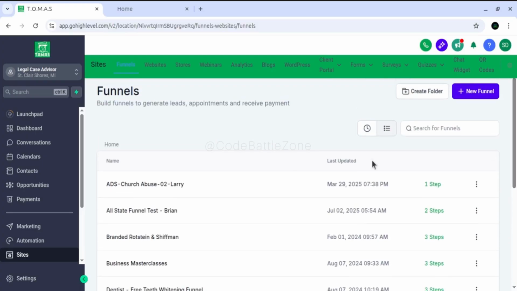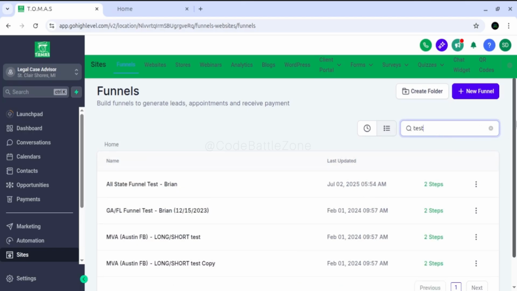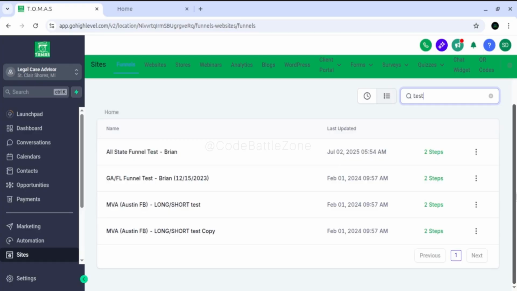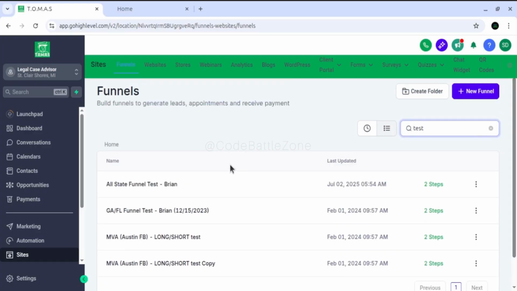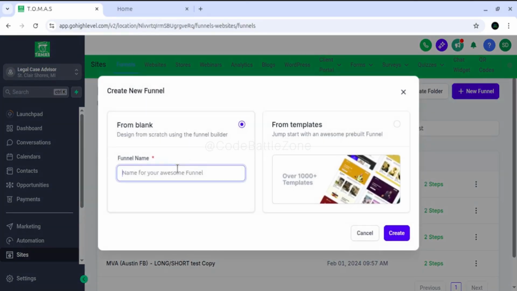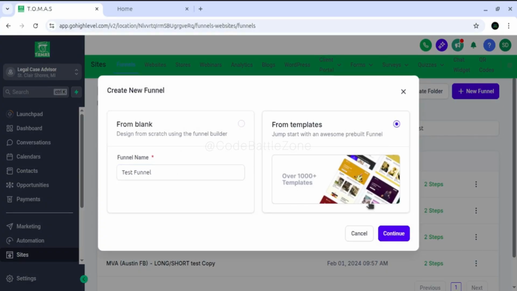let's go to a funnel. I think there is a funnel. Okay, let's create a funnel for now. Using a template.